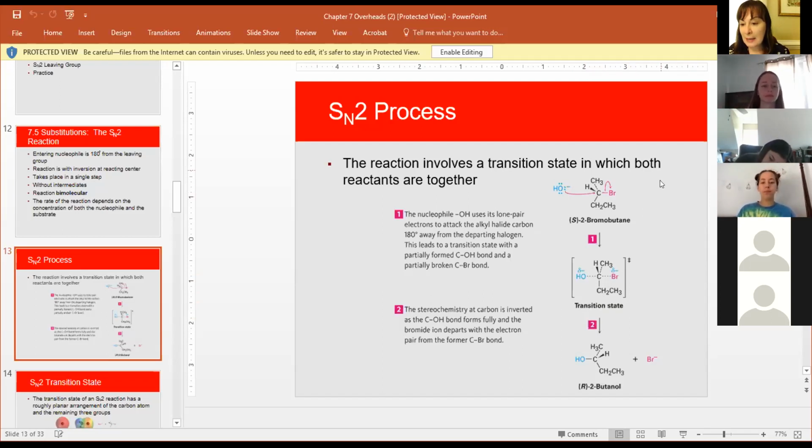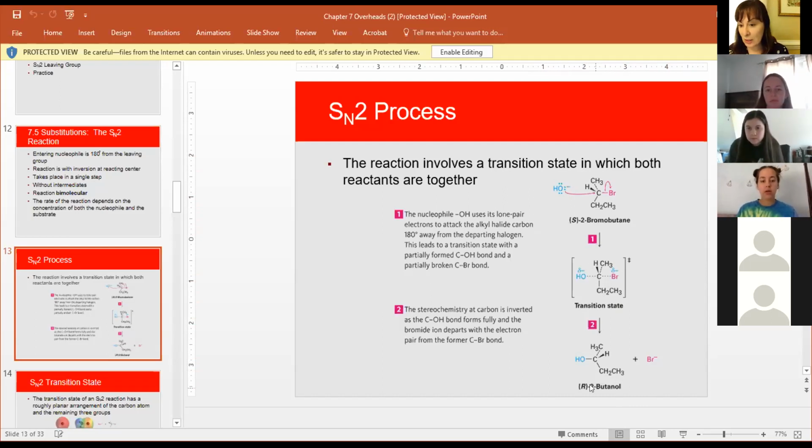So what is the main thing that happened? Just describe for me, somebody with words, what happened between the top here and the bottom here. What was the transformation that happened there? What's going on in the top that is different than the bottom? It switched from S to R. Say that a little louder, Mason. Oh, it switched from S to R.